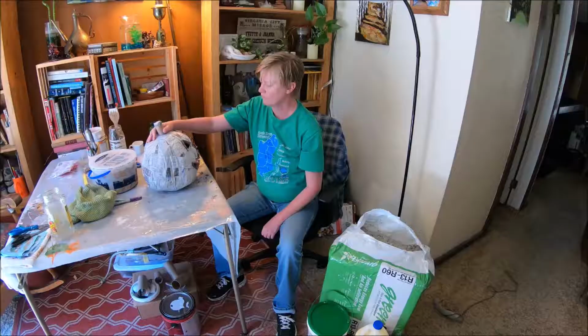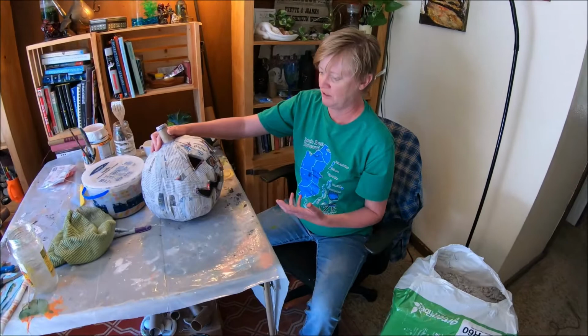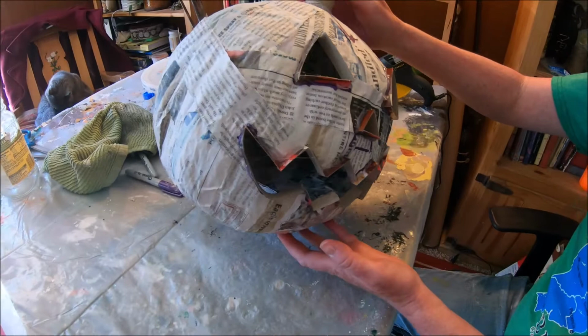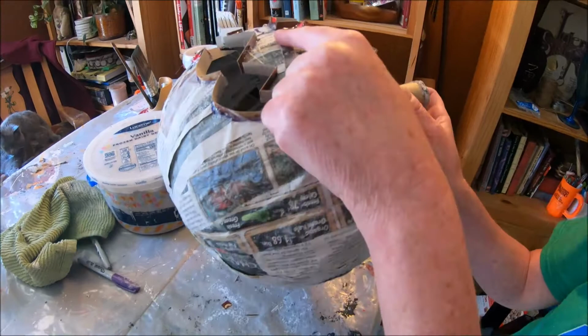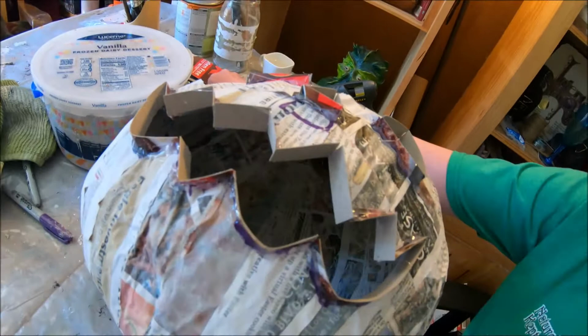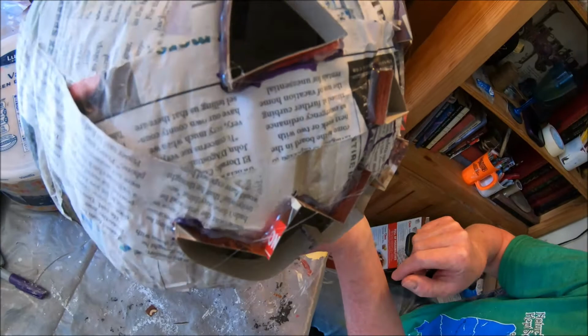inside of the pumpkin. All right, so I have completed the design phase of my jack-o'-lantern sculpture. As you can see, I've hot glued in all the pieces of cardboard. If you get to this point and some of your pieces of cardboard don't line up, don't stress about that. That's an easy fix. Simply take your scissors and trim it down a little. Do the same on your teeth, if they don't connect, trim it down a little. It doesn't have to be perfect, you guys, okay?